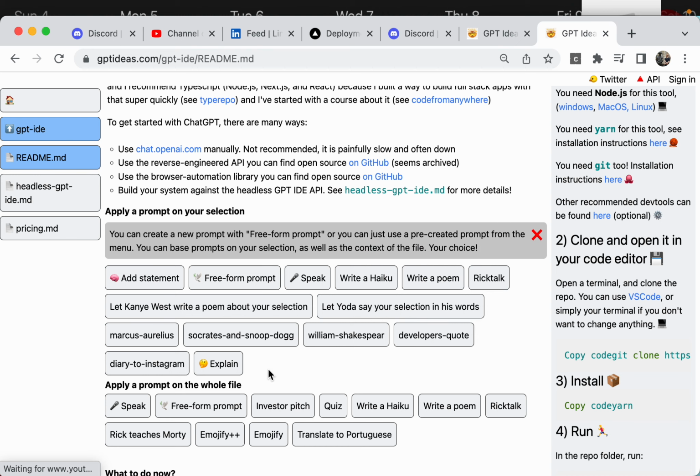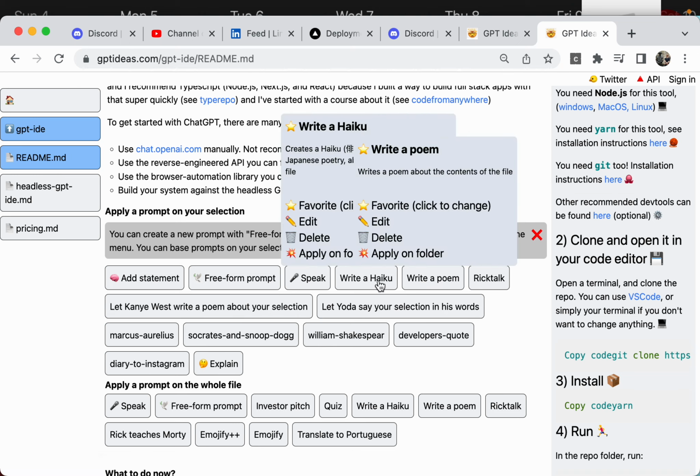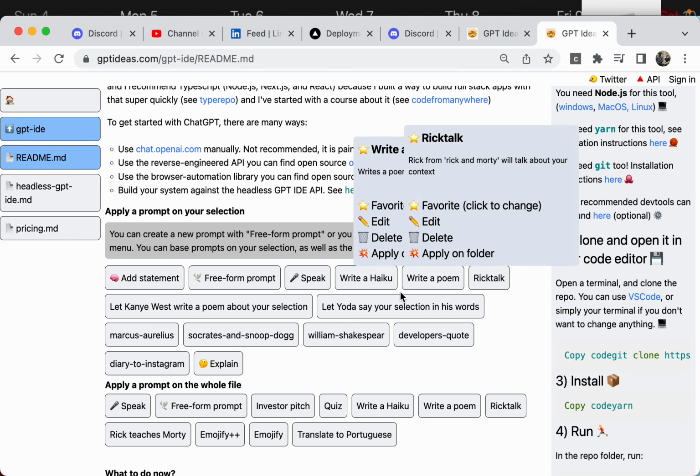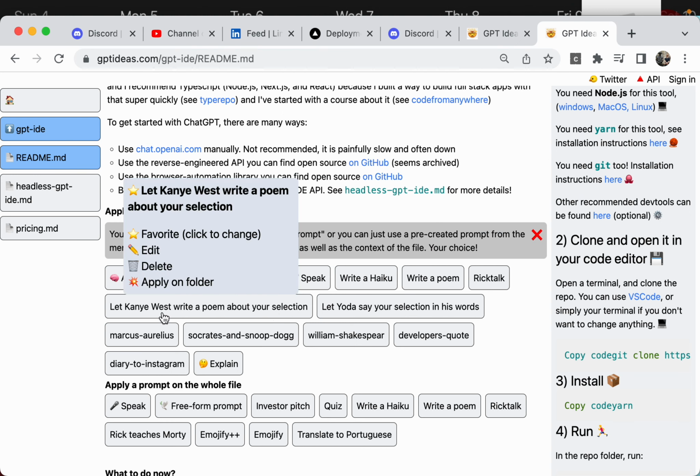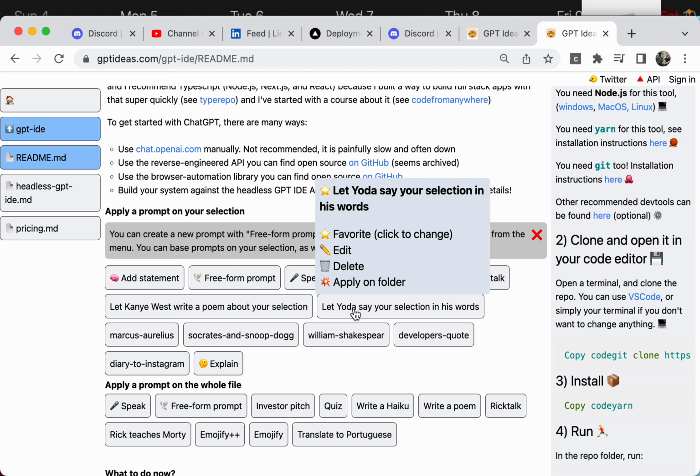So here again we have completely different prompts, because the selection matters and the prompt will be changing if you have a selection as well. That's why there are different ones here, but some of them are the same. So we can have Kanye West write a poem about your selection, or maybe we can let Yoda say your selection in his words.